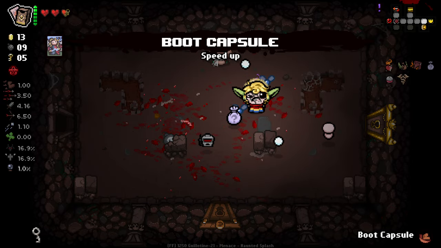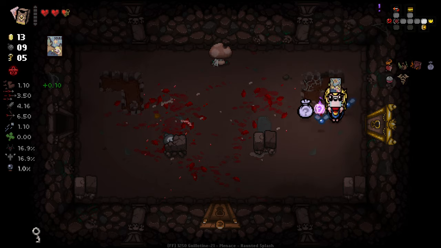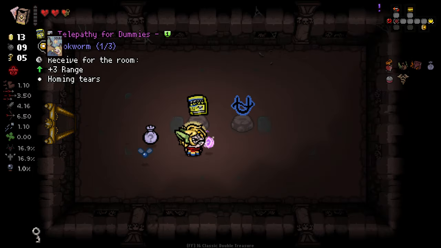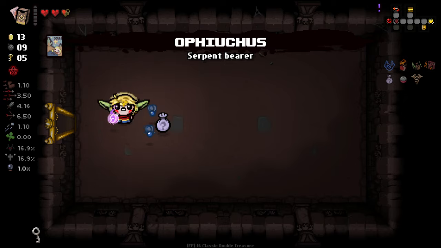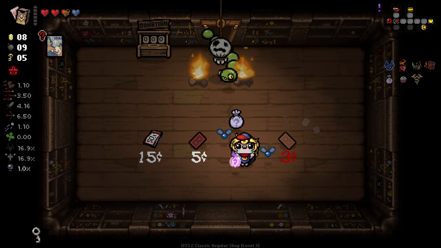Okay. Item room and shop here. Speed is nice. Stars card is really good here because this gives us a choice in our item room. We're just about to enter. Oh, it's another book. No, we'll take this bad boy. Blended heart. Give me that bad boy.